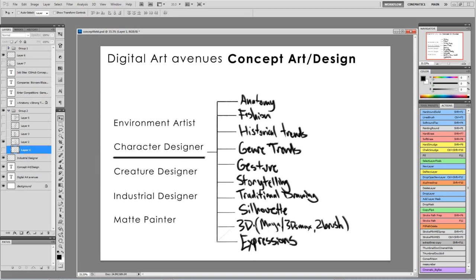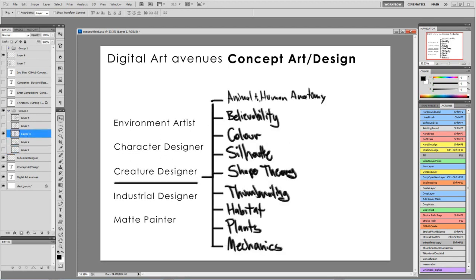3D is necessary or not, depending on the company and the job description. So a lot of these will come down to the job you're applying for. So check out the job descriptions, I'll talk about those later. And expressions, so expressions within a character, different smiley faces and things, is good for the portfolio.